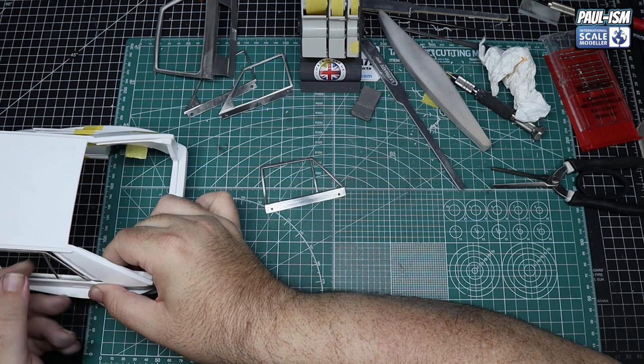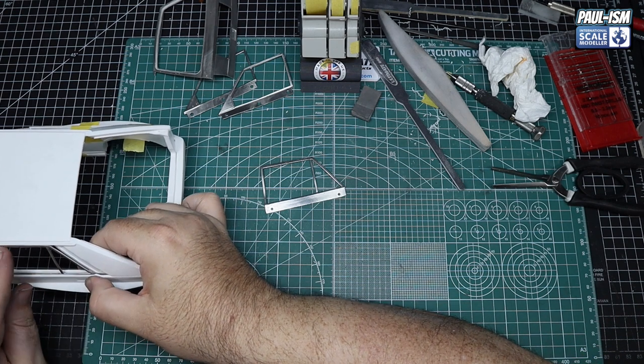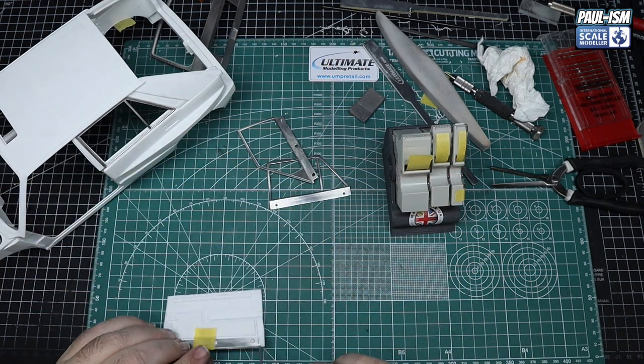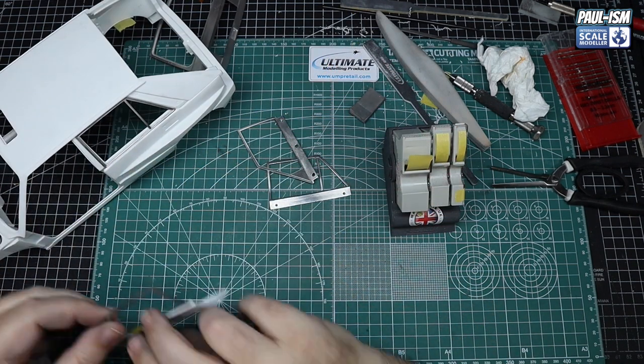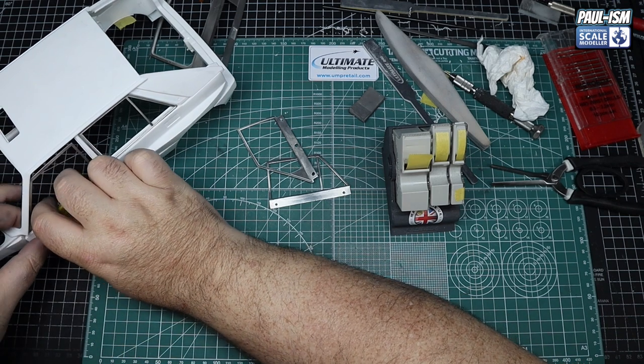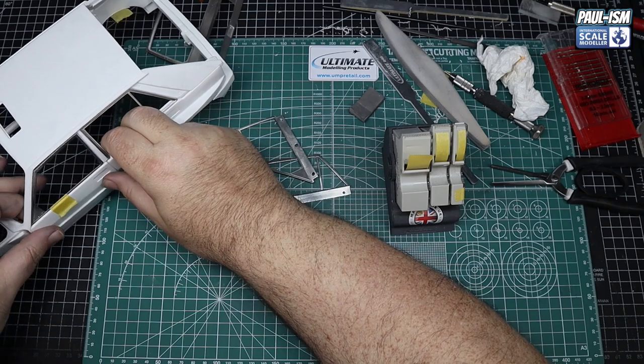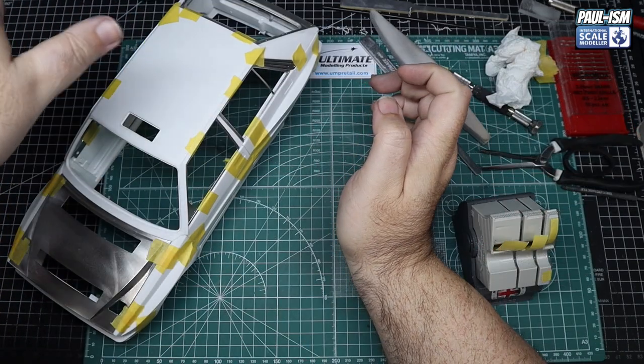There's three locating points in the back. Make sure they're in place, make sure it sits inside. The rear door isn't opening, obviously. And then exactly the same process for the front. We've got it taped in place on the door. I'm just gonna get it very roughly in place for now. We probably need tweaking when it's all painted, but the more work we do now, the better.